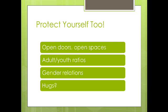Open doors, open spaces. Look out for if you are behind a building and you suddenly find yourself back at the garden and there's one child with you. Be aware of that. Not that that means anything, but that kind of opens yourself up, as well. The child could say, "Well, Miss Nelson and I went behind the building and we looked at the garden," and think about what that may sound like to the parents. So open doors, open spaces. Adult-youth ratios: do whatever you can to not be one-on-one with a child. It's just not a good idea.